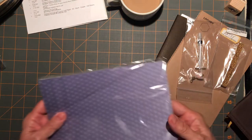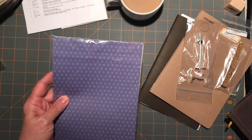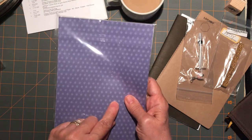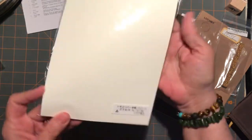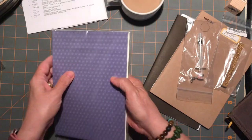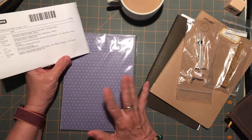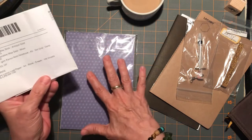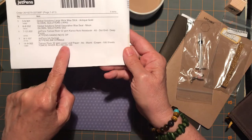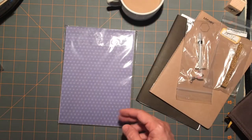Let's start with the JetPens order. I went ahead and unboxed it while I was waiting for my son to finish his art class. It was really wrapped superbly, very tightly in bubble wrap with packaging tape, so it's a good thing I did it off camera. I bought this — it's Tomoe River loose leaf paper in cream. I bought this for letter writing, so when I write to pen pals and various people I'm trying to keep up with, I like to use Tomoe River paper so I can use my fountain pens and they look really nice. This is 52 GSM loose leaf paper, A5 size, blank, cream, 100 sheets.